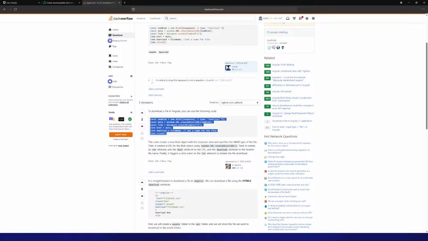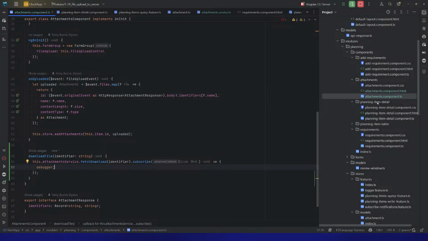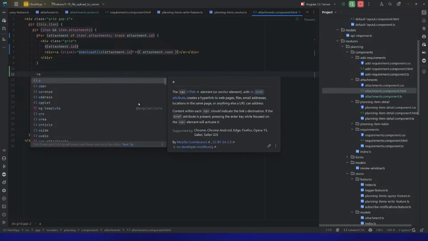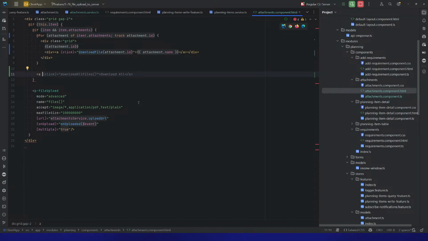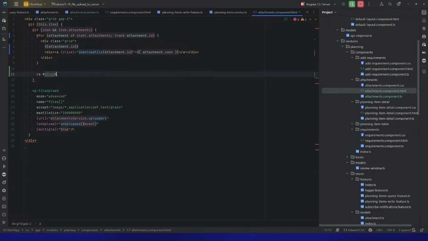I mean, that's the bare minimum. Let's have a look, let's see what we can do. So let's do this: attachment download. We're going to put the embed in there so I don't have to create the element.